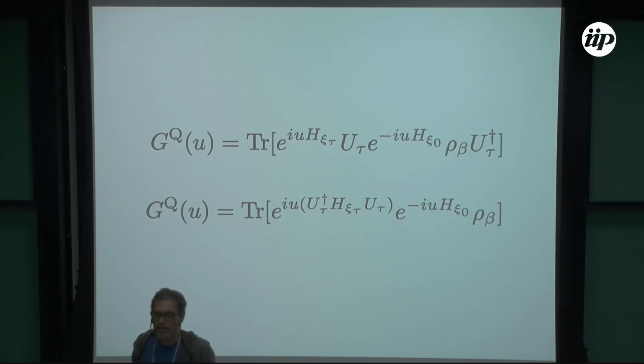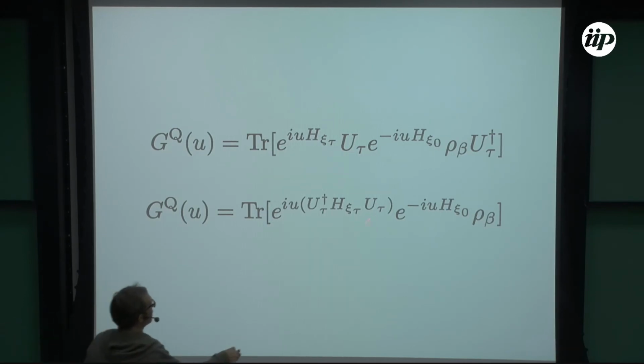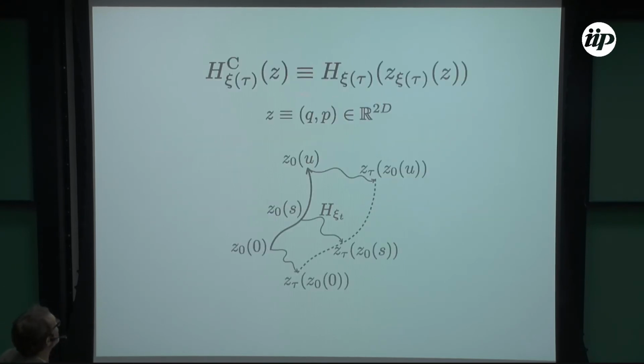it looks again like a Loschmidt echo, more or less, because this is not a classical Hamiltonian, okay? So we need to imagine what this Hamiltonian is, okay? Can we say that this is some classical Hamiltonian? And the answer is yes. Essentially, we define a classical Hamiltonian that is the Hamiltonian at the final parameter, at the final time, in which the coordinates are evolved by the process.